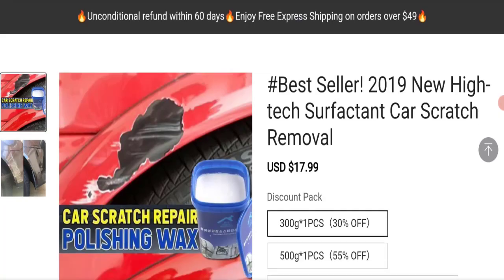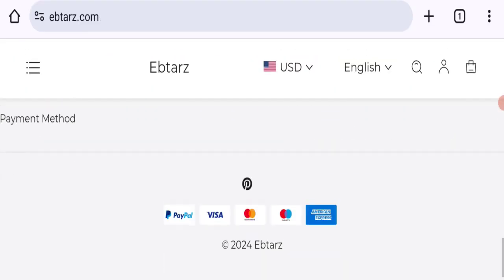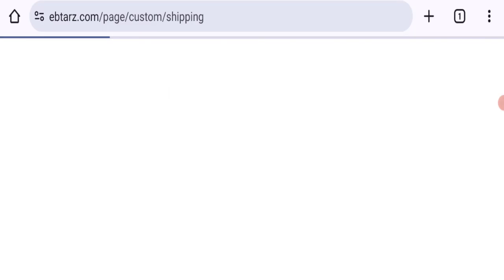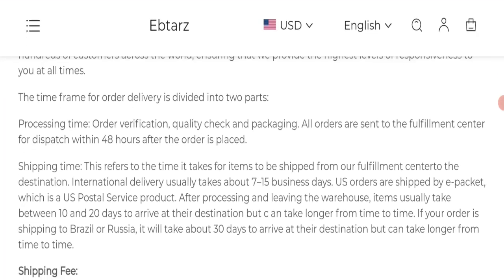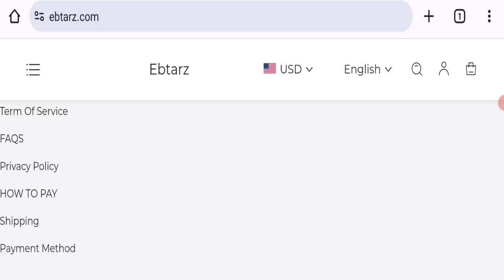You can check any product description — the full description with price is mentioned. You can choose more quantity. Now talking about shipping information, they mentioned an order processing time of 48 hours after the order is placed, and order shipping time takes 7 to 15 business days. So this is the shipping information.